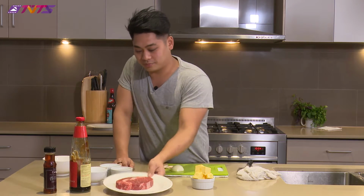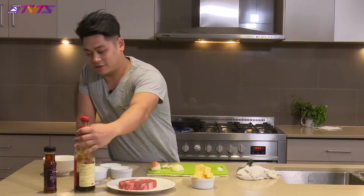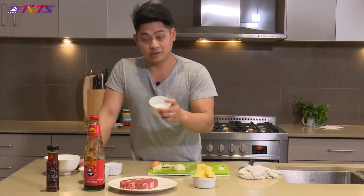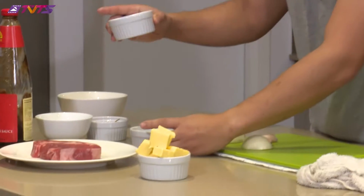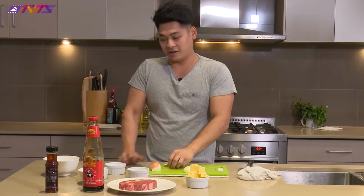So we've got a Scotch fillet steak. You can use any steak you want, whatever cut you like, just go with that. Then we've got some oyster sauce, sesame oil, some salt, some sugar, some butter, onions and garlic.